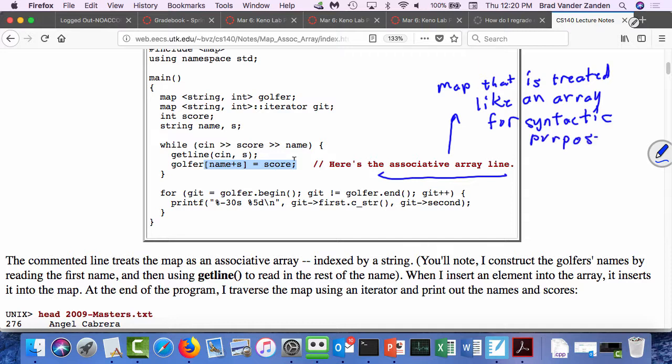Okay, and the index is now the key. So the index, what used to be a number, is the key. And then, of course, the other side, this is the value.